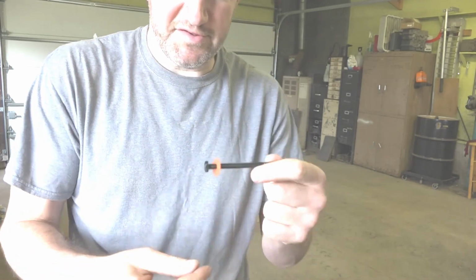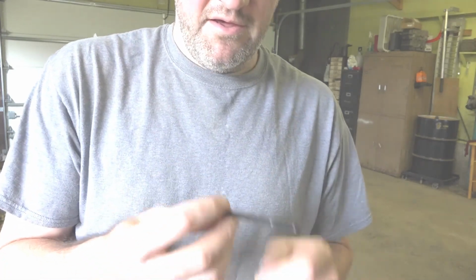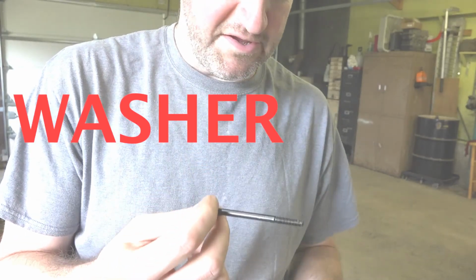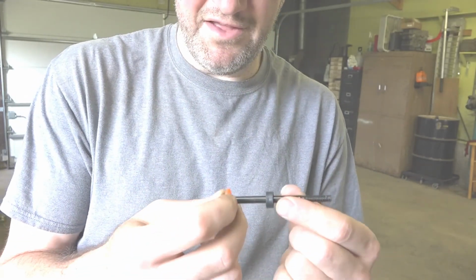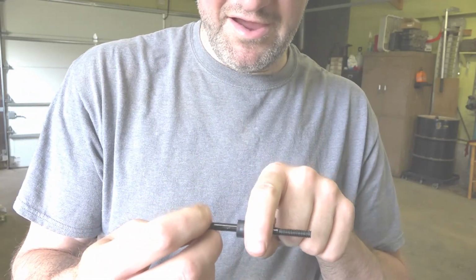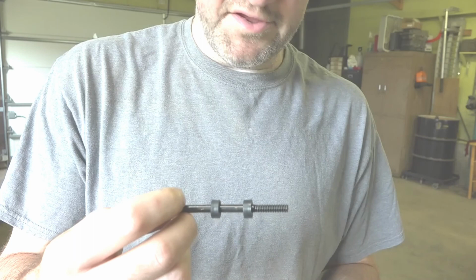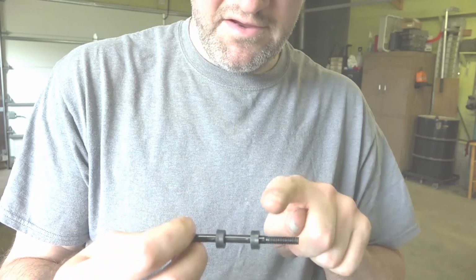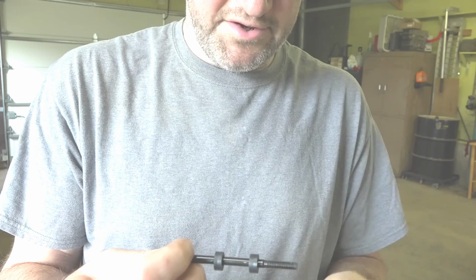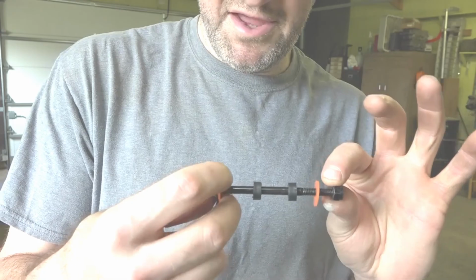This step is where the two seats are going to be connected to the tree stand in the middle. So it's going to start with the longest bolt that the kit comes with, then one nut. Then it's going to go through the first seat. Then it's going to have this nylon spacer. After the spacer is going to be the middle part of the tree stand, is going to go right there. Then another spacer. Then it's going to go into the other seat here. Then it's going to have another nylon washer and then the nut.